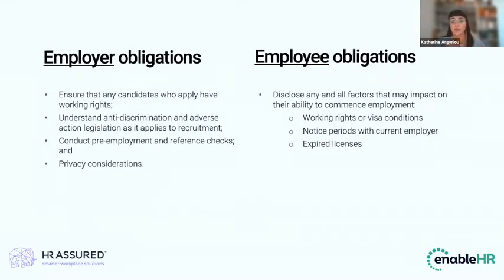Similarly, with adverse action, it'll also apply when an employee discloses that they may have a particular medical condition, which could be defined as a disability under the disability discrimination legislation. So it's quite often that companies will do a pre-employment questionnaire that will ask them to input if they have any illness or injury or disability or anything like that that may prohibit them from performing the inherent requirements of the role. And this is usually done where there's a particular level of physical activity within a role. So for example, we see it quite often with disability support work or trades work, things like that, where there's quite that physical element to the job.